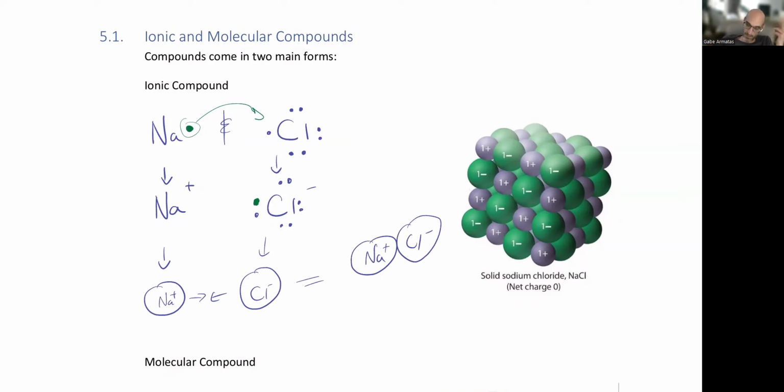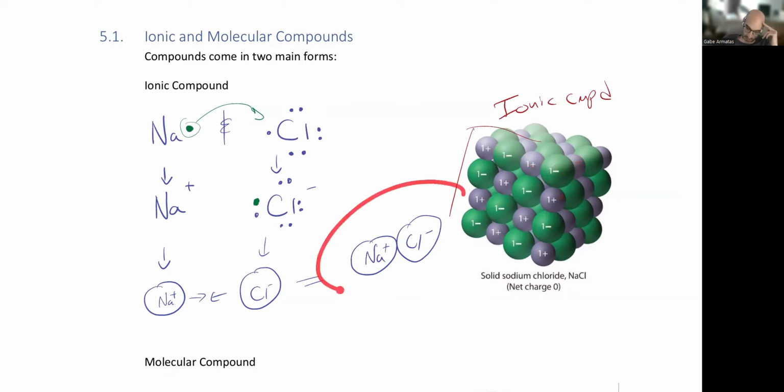And they're just going to start piling up, and you're going to get ultimately an ionic compound like we have here. Right, so it just continues to grow. And in fact, if you look at salt, sodium chloride, you're going to see that it's in this cube shape at the macro level. You can see them with your naked eye. You can see that they're cubic because they like to form these perfect little blocks, right? Every single positive charge is surrounded by a bunch of negative charges. Every single negative charge is surrounded by a bunch of positive charges, and so on and so forth.